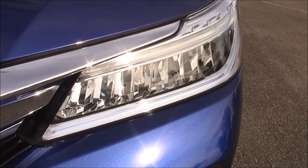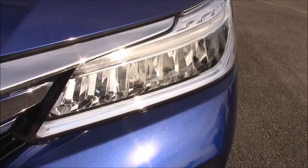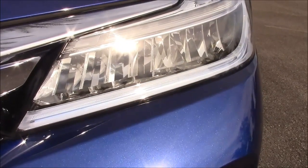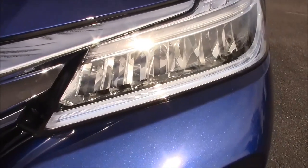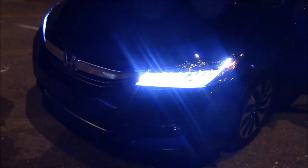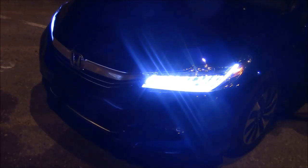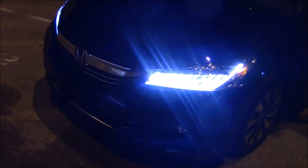But as always, one of the first things we do when we get a test vehicle is take it out at night and test out the headlights to see how they perform. And these are some strange looking bulbs there. So I can't wait to see how these work. So let's do that right now. Okay, it's dark enough, so we'll test these fancy headlights, and I'm getting a lot of glare on the lens from these. Should be interesting.